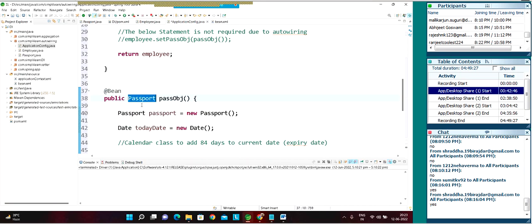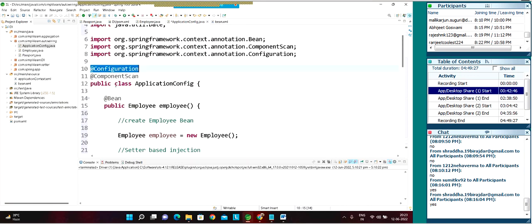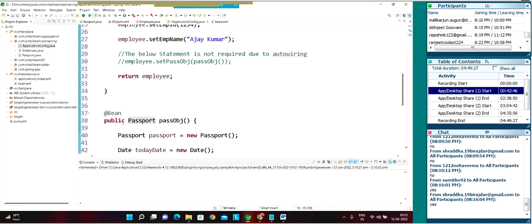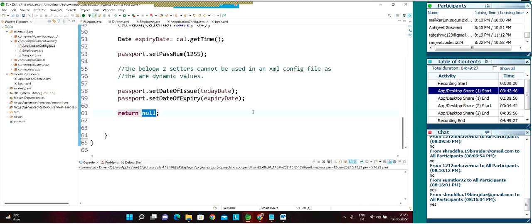Otherwise, when we write these things it has to find out where it is, otherwise how will we get that? So these annotations are interconnected with that purpose. Okay, and return passport.